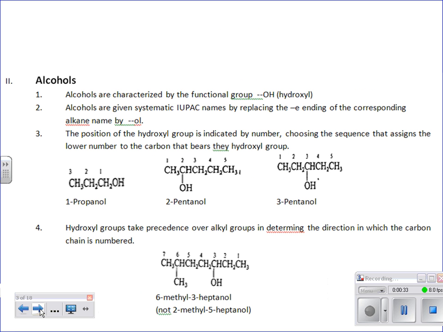And then alcohols, this is a new one for us. We see them as having a hydroxyl group at the end, or somewhere on the chain of carbon. So you have an OH, and you change the ending to OL, so you get rid of the E ending, and you change the ending to OL. So you can read through the rules. For example, you have 5 carbons, so it becomes a pentanol. Well, you have a hydroxyl group that's on your second carbon. And we see that the hydroxyl group takes precedence over any other alkyl group in determining how you number that chain.